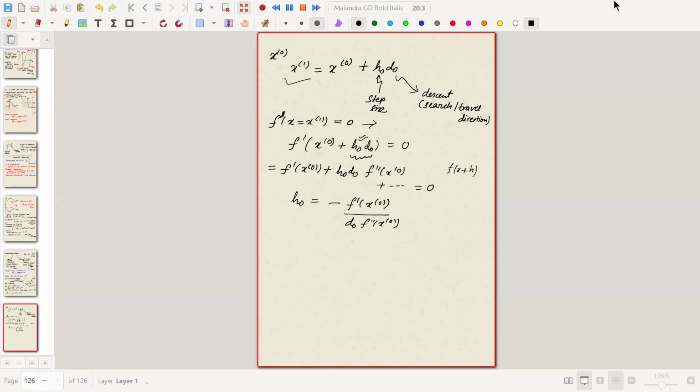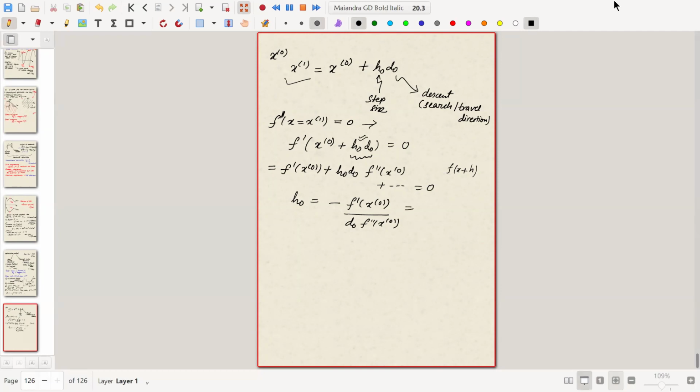So can we further simplify this? I'm asking, can we further simplify this with something on the board? Something is already written. Can we simplify h naught? You already know this quantity. You just put that in place of d. So you see that the denominator and numerator cancel out, and you'll be left with the second derivative.